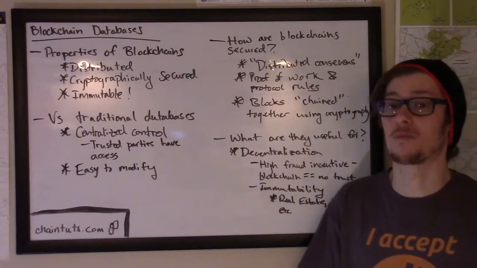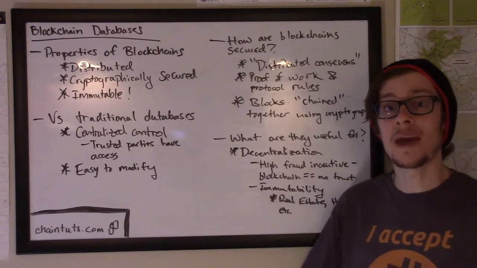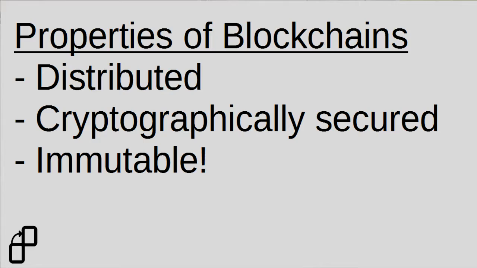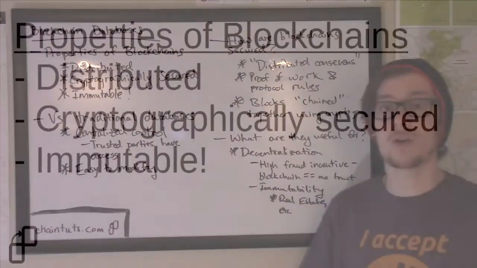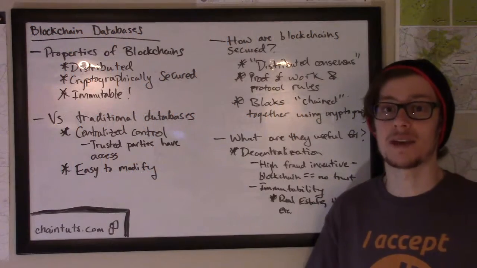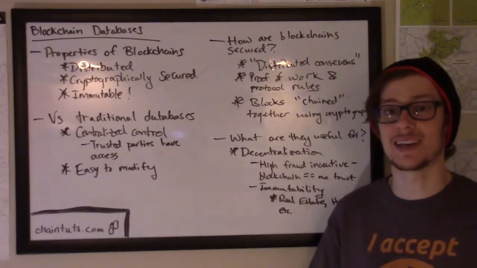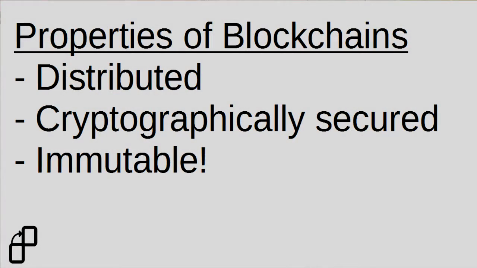Let's start out by discussing some of the properties of blockchains. First, blockchains are generally distributed — there are many servers, many nodes, many computers on a network working to validate transactions in a blockchain and make sure that the data is secure. Blockchains are cryptographically secured, so cryptographic algorithms are used to help make sure that transactions are indeed valid and allow the history of the database to be maintained. As a part of this, blockchain databases are designed to be immutable, meaning that over time, historical data contained within the blockchain becomes difficult, improbable, if not impossible to modify.